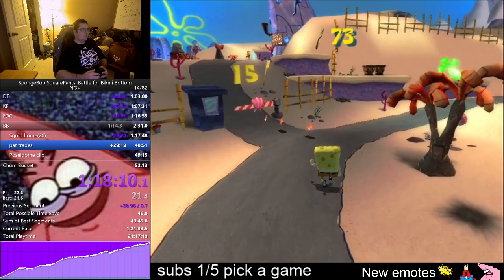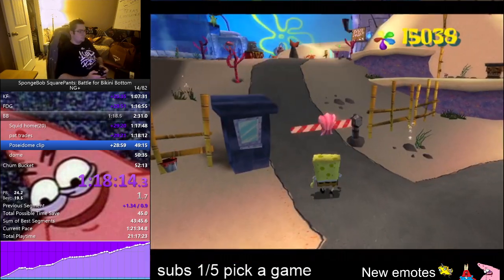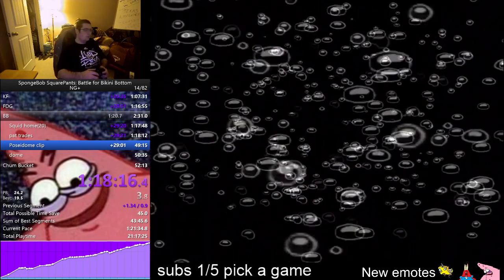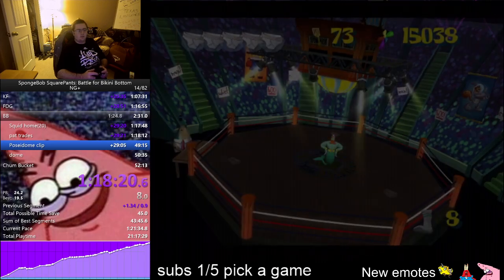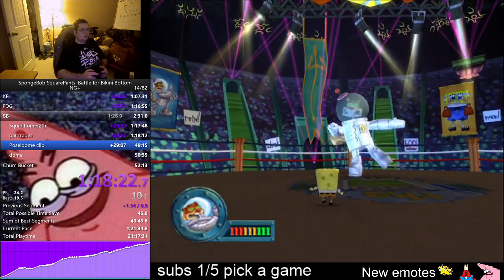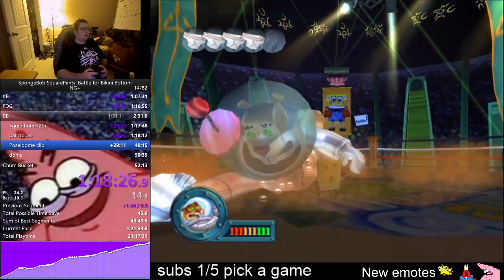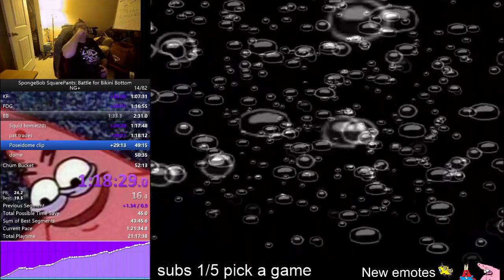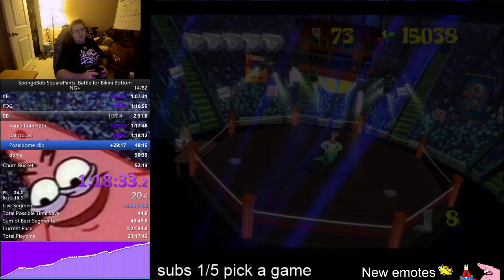Alright, so go into Poseidon. What we're gonna do for Poseidon Clip: hold forward and bash at the E. So when you hold forward, you're gonna go to the E, bash, get hit, hold a bit to the left, and bash whenever Sandy comes down. And it should clip you through.